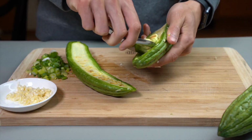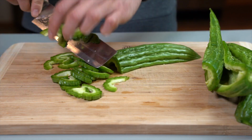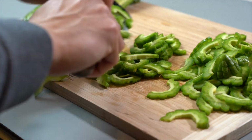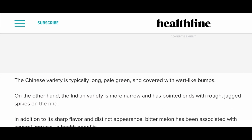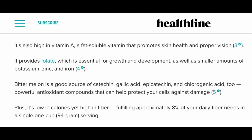In today's video, I'm going to be making a more traditional Vietnamese dish, bitter melon with eggs. I hated eating this growing up because of its taste, but as I've gotten older, it has become a more acquired taste and somewhat enjoyable. But the main reason why I eat bitter melon is because of all its health benefits. To name a few, it's packed with important nutrients like vitamins and minerals.